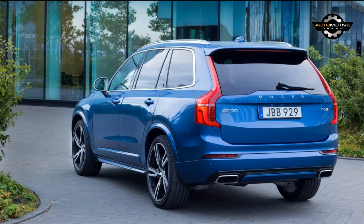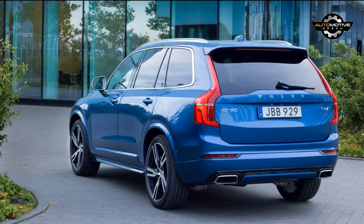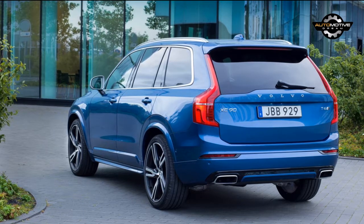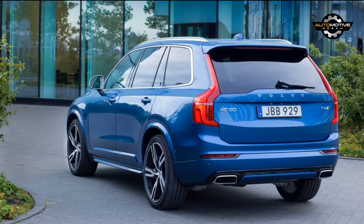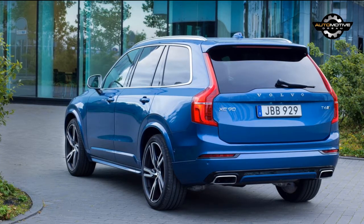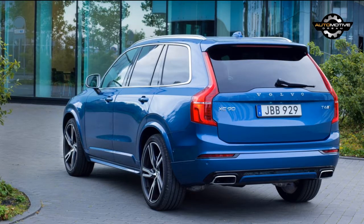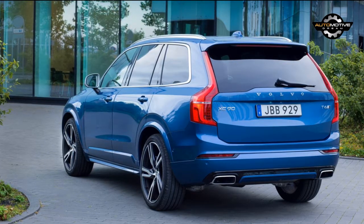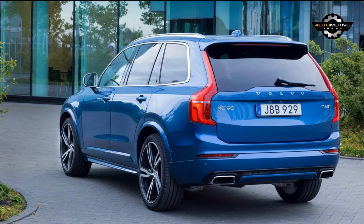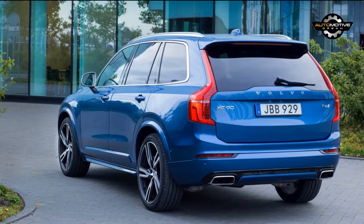Its styling is both muscular and elegant — it looks strong going down the road, but with a sophisticated touch. Inside, the XC90's interior is spacious. Its seats coddle you, and if you opt for the real walnut wood trim, the interior feels more modern and spa-like than you'd expect in a family SUV. The XC90 does offer three rows of seats, but like in most three-row SUVs, the third row is best left for the children. The driver and front passenger have the best seats in the house, with available massaging seats that are perfect after a long day at the office.